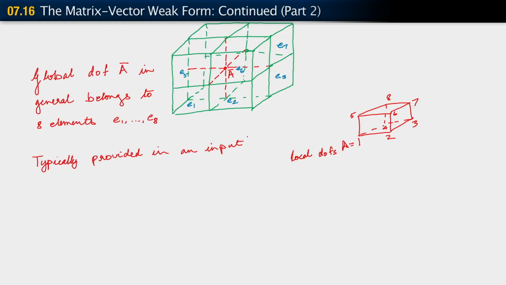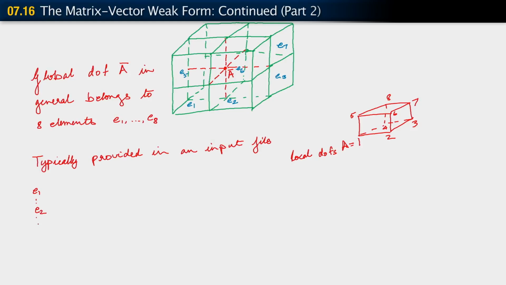Right, it may be in an input file, or in some cases, if the meshes are fairly regular, this sort of thing can be just generated on the fly. Okay, typically provided otherwise in an input file. Okay, and the way that that file is specified is the following. Right, what you will have is a listing of elements. Right, so you may have here the listing of nodes for element E1, or the degrees of freedom for element E1. You may go on, do other things, and then you may come to element E2.